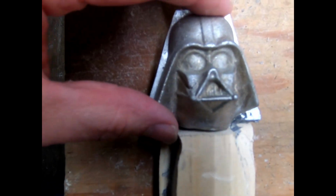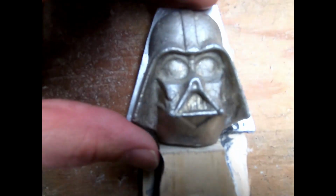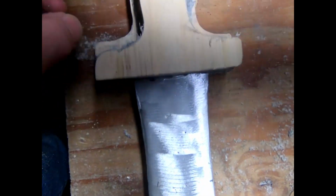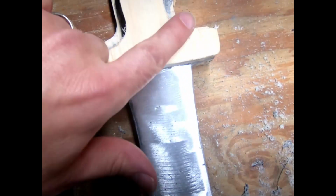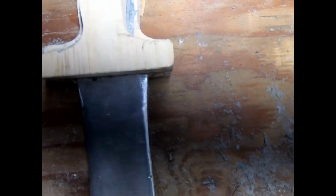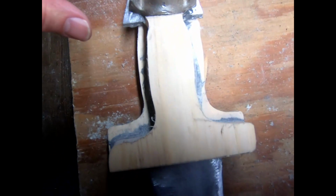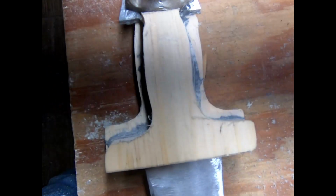And I just have the Vader cast just sitting on the top there. There's a bit more of a gap than I like, and of course, being the way that I am personality-wise, of course I'm not going to like how this ends up anyway. But here's what I've got so far, and I haven't rounded the top. I think what I'll do is save that for when I put the Vaders down.